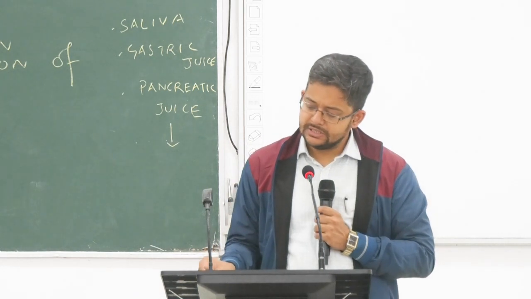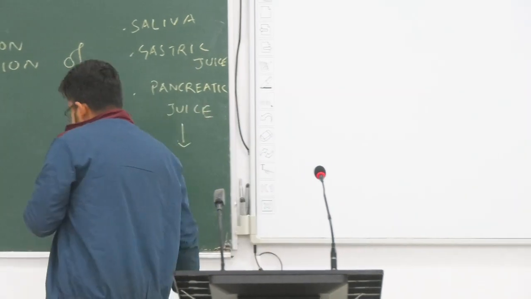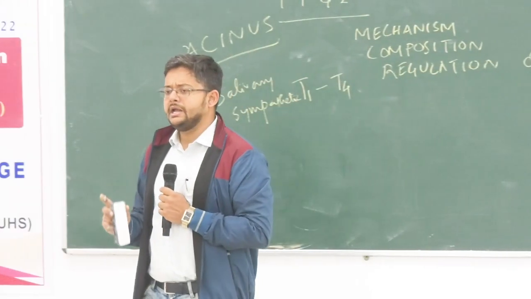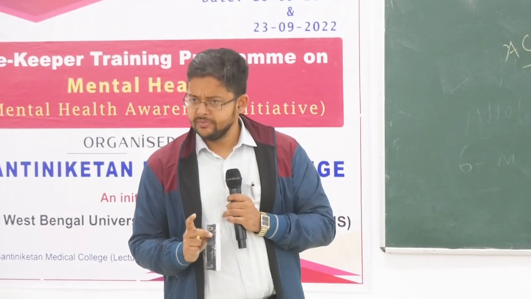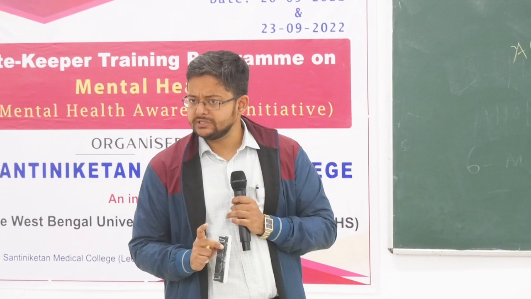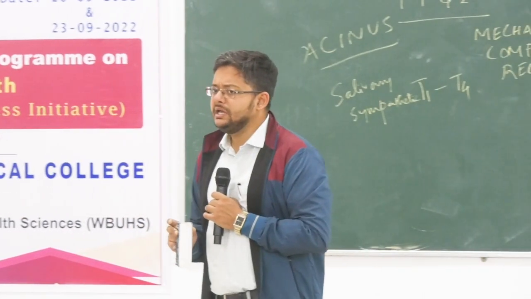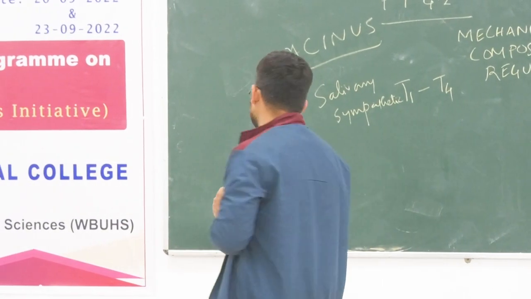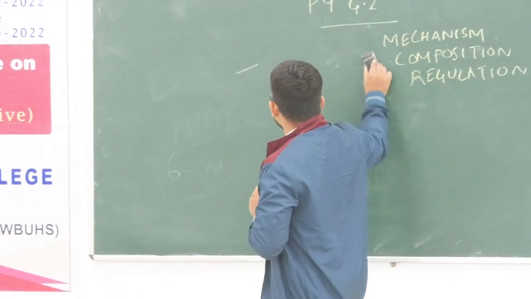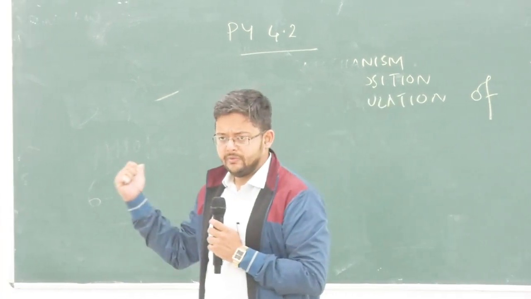Clear everybody? Now we are moving to the next part, which might be a little difficult. Do you have any idea about second messengers? You have an idea. Can you name some second messengers? IP3, DAG. Have you heard of them? Since you already know about second messengers, it will be easy to understand.